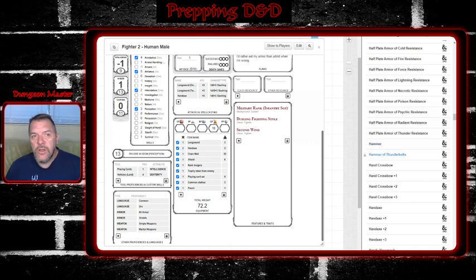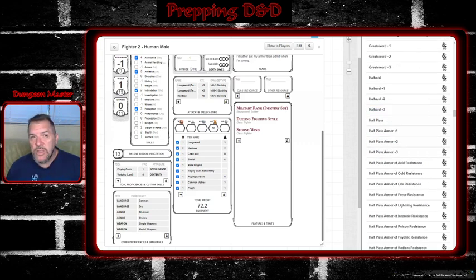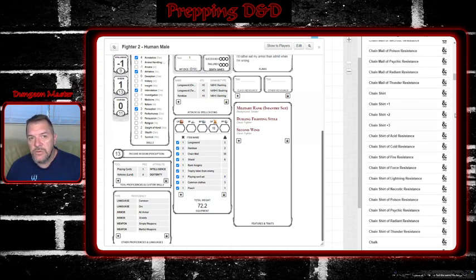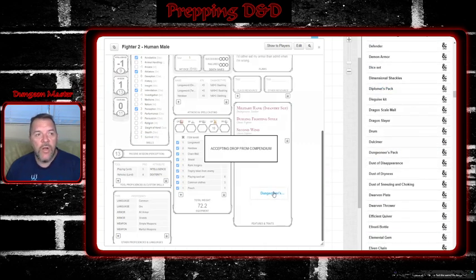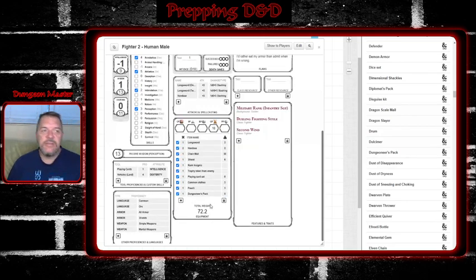The listing is in the source reference document for Dungeoneer's Pack. Although, when you put this in here, it doesn't actually provide anything other than the description, Dungeoneer's Pack. Which, if you know what all's in the Dungeoneer's Pack, that's great. But when you're playing the game, are you going to remember everything that's in the Dungeoneer's Pack? Probably not. So what we're going to do instead is go with the description and bring all those items specifically in here.